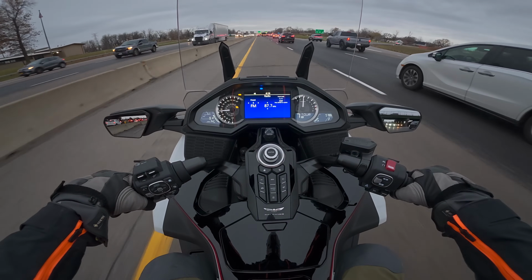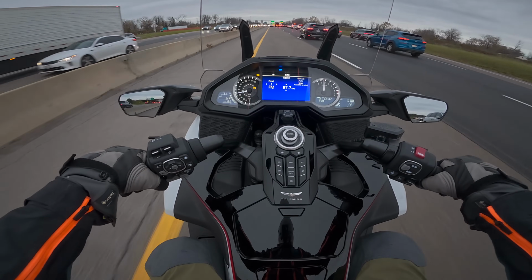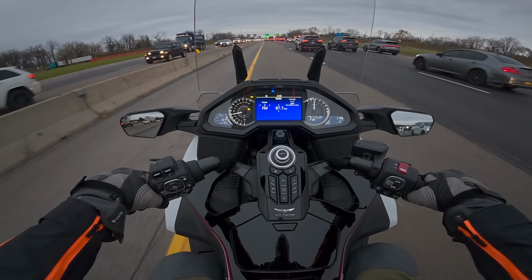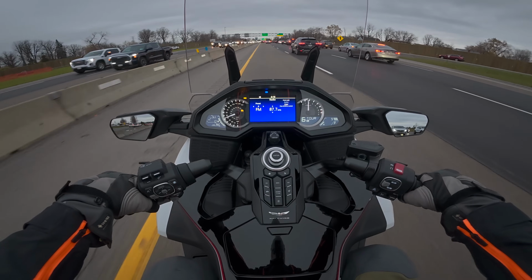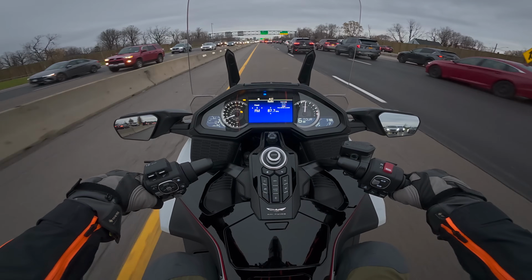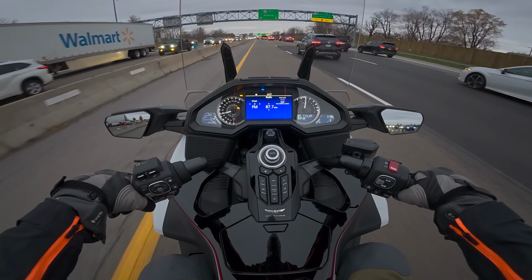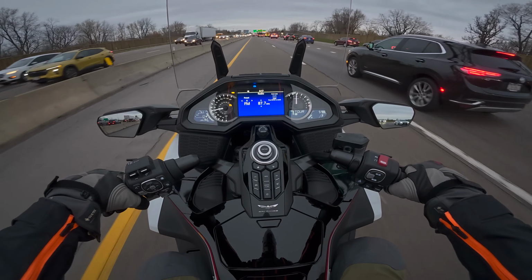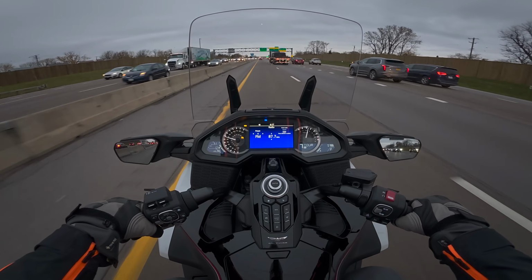It's about 44 degrees, I think. I don't know if they show the temperature on this dashboard. Yeah, it says 51. It's not 51. I'd say it's 44, 45. At least that's what my phone said. Very comfortable. I think I'd be comfortable at 35 degrees on this bike. Heated grips, heated seats, my Klim gear. We're going to buzz you up a little faster on the Thruway.